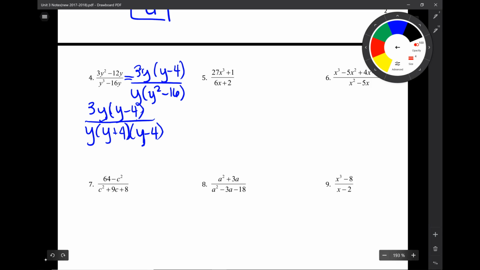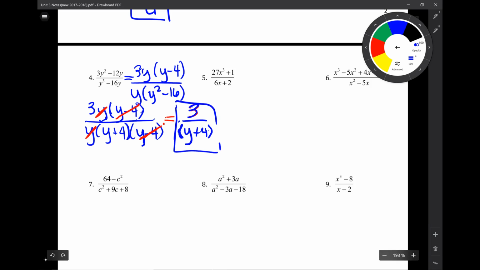All right, so we can only cancel things if multiplication is involved, and we have the same factor on top and the bottom. So I can't cancel anything if they're next to each other, but if I have something on the top, like y minus 4 and y minus 4, those two can cancel each other out. And I actually can cancel out the y in front, with the coefficient, and the y in the denominator, because those are the same factors. And so in the numerator, I'm left with a 3. In the bottom, I'm left with the y plus 4. And that would be my final answer.